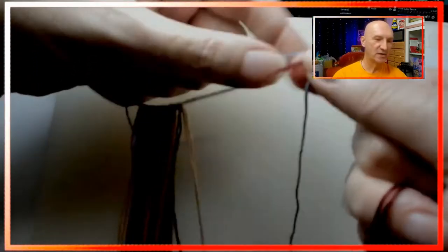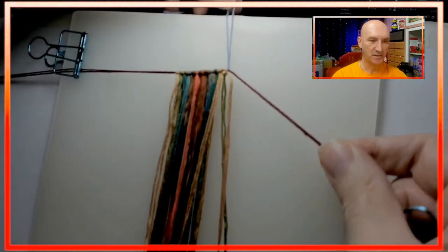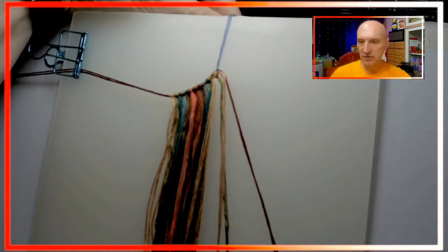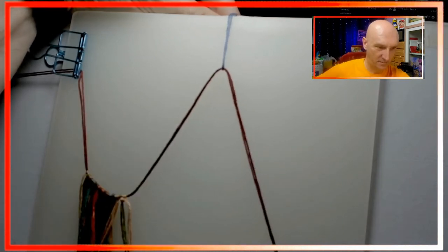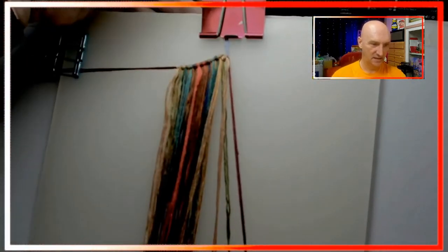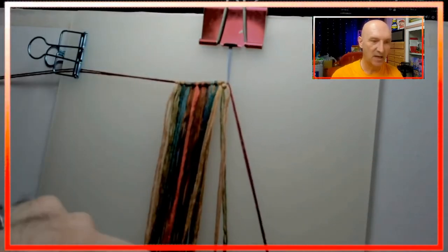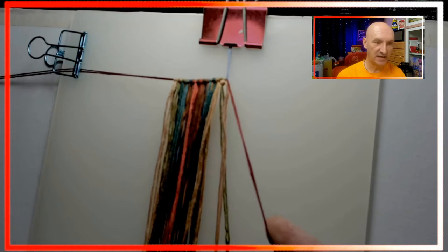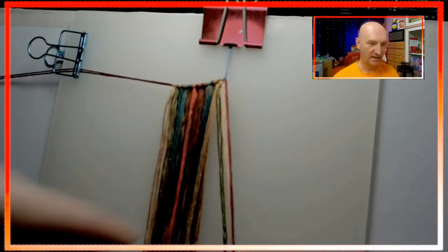I'm going to take this string and go around here. Okay, and I'm going to clip. I've got a slightly bigger clip here that I'm going to use, and I'm going to clip this up to the top. We need to bring it down just a little bit. There we go. By holding this nice and tight, I can bring it right to the edge and tie this knot here.